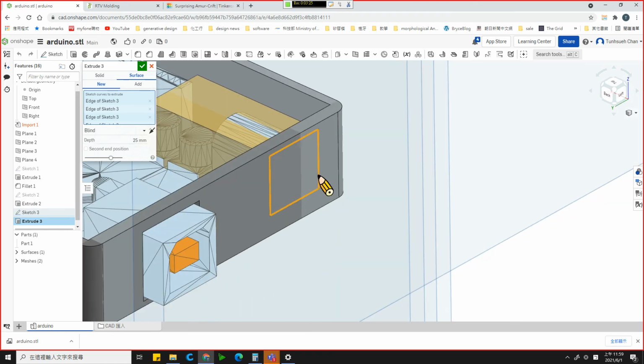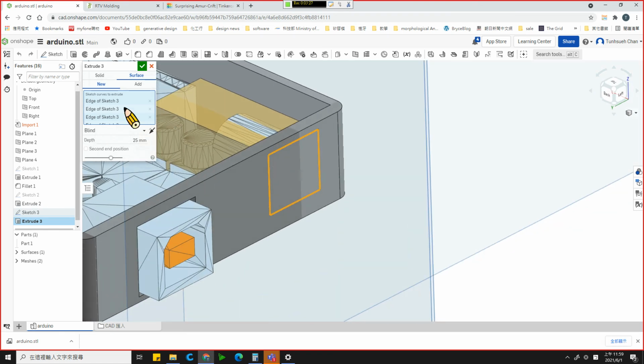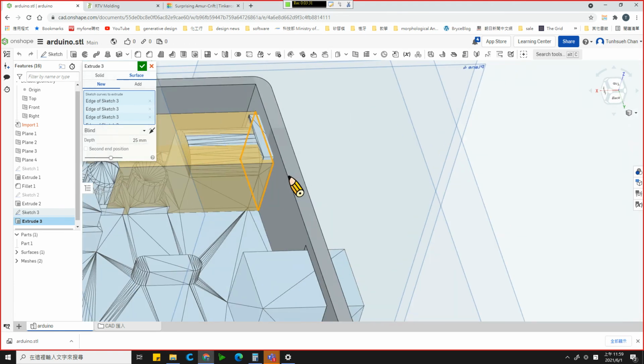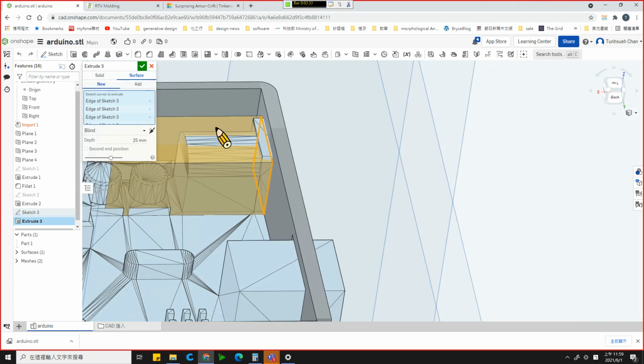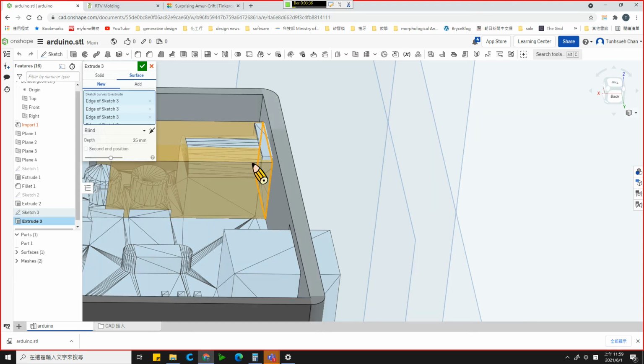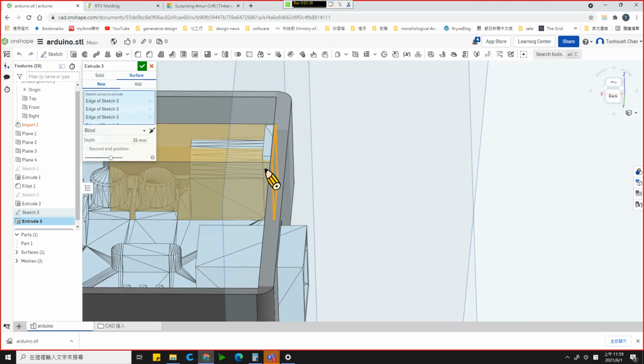Right. Okay, and for example, actually you realize this square is not big enough, right? This square is not big enough.